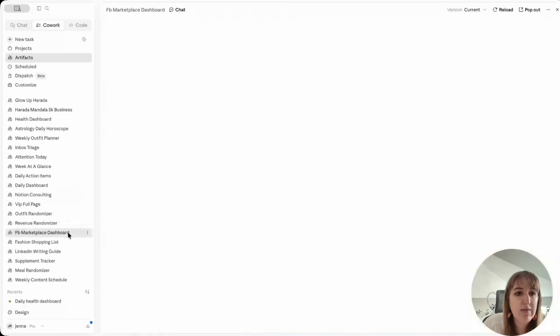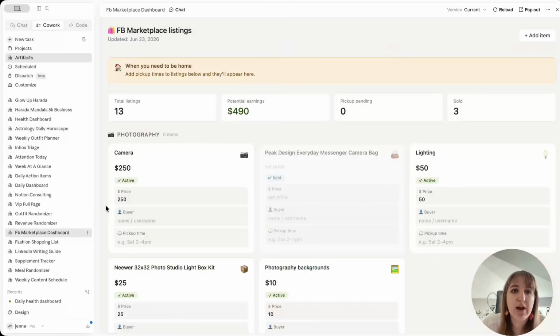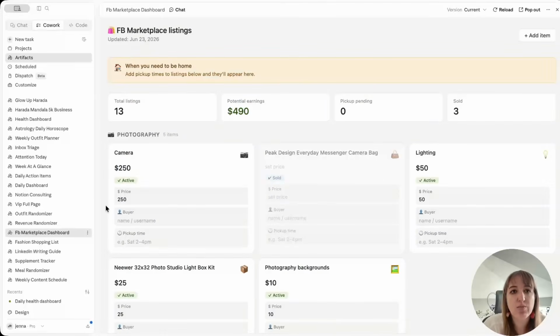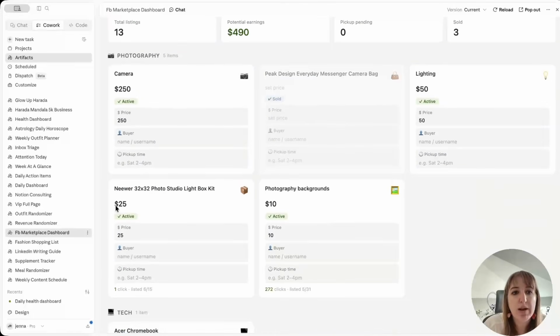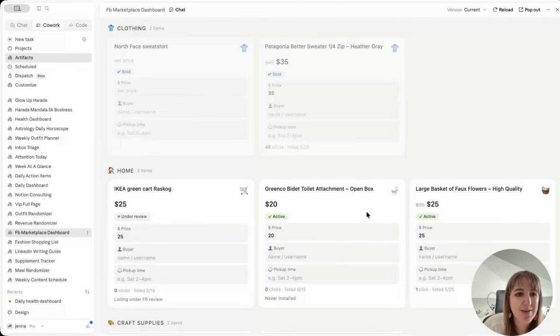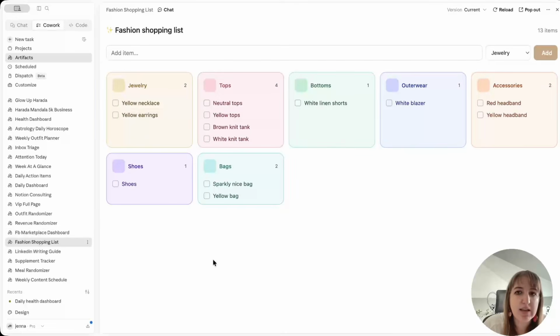But yeah, I've also created this, which is I'm tracking all my Facebook Marketplace things that I'm selling because I'm selling so many things. So I'm going to go through and update this and remove the things that I've already sold. But I'm tracking how much am I selling it for? Who's buying it? Because I was just getting overwhelmed because I was selling so many things. I also just have some basic lists. Like these are things I'm looking for when I'm shopping. I'm looking for a yellow necklace, yellow earrings, that sort of thing. Some of these I've purchased since, so I'm able to update those.